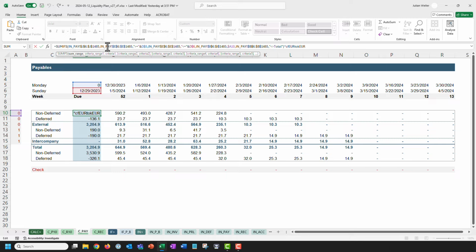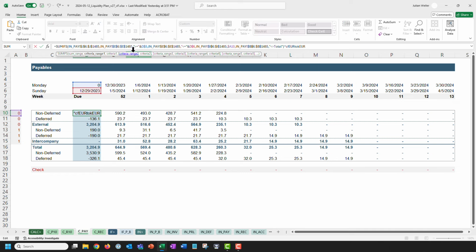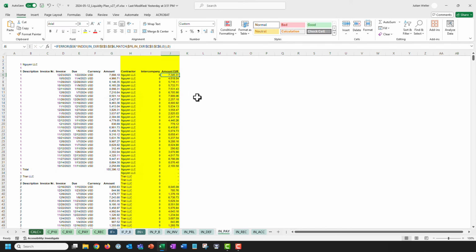And the reason for that is, well, SUMIF without an S starts as a first argument with the criteria range and not the sum range, and this can just easily get confusing. So it's just best practice to start with the sum range and thus use SUMIFS. Now here we have multiple arguments in here. We have the sum range, of course, at first. So we will make sure to get this column here, amount euro.